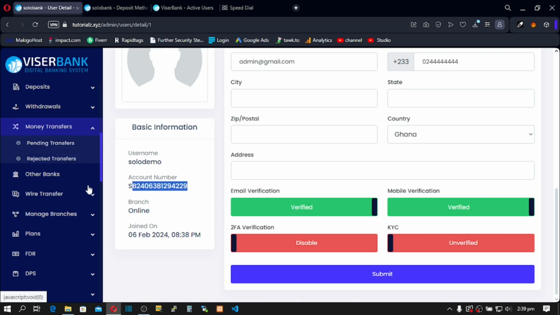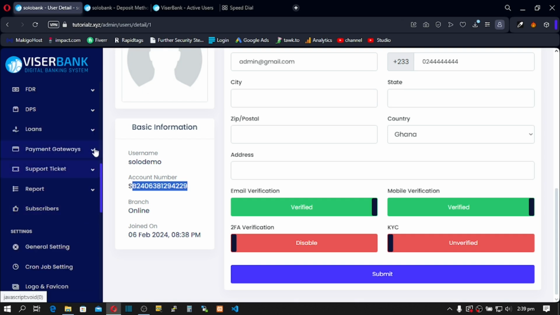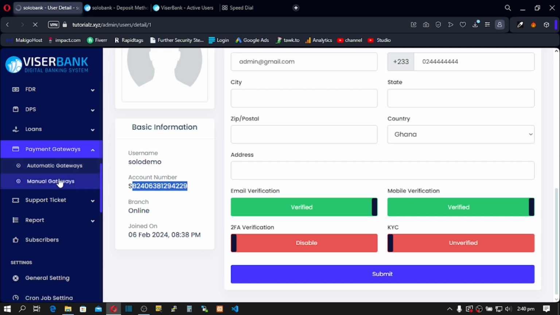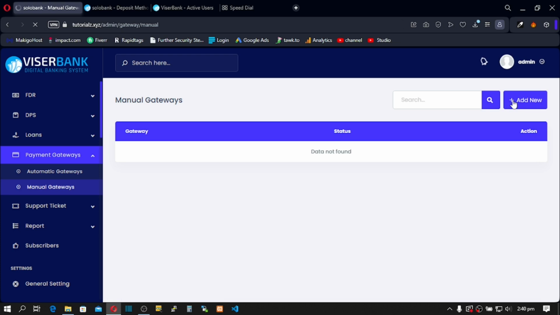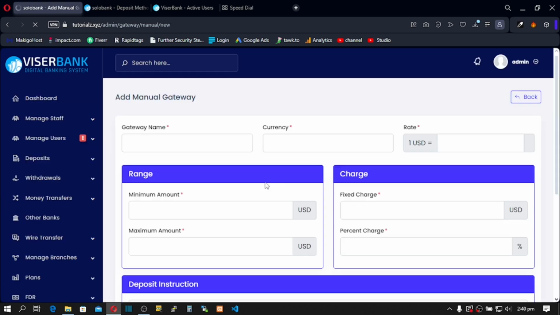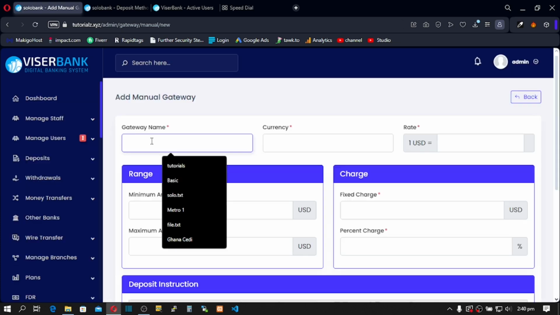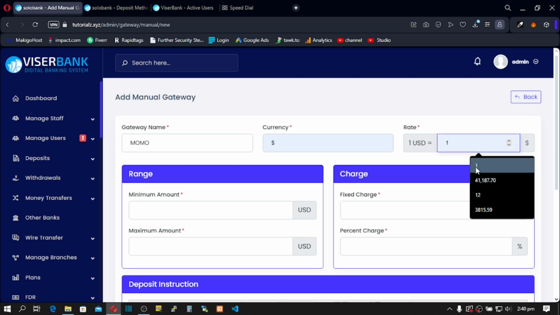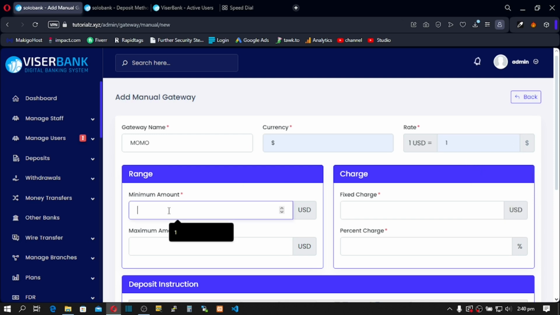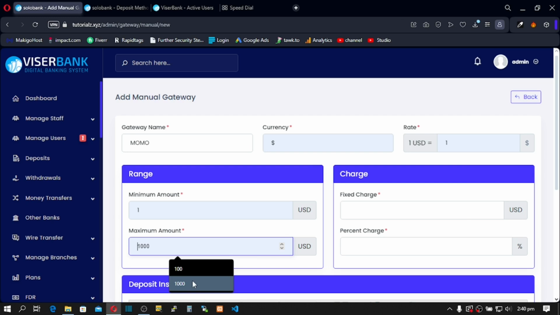Let's go to payment gateways, manual payment gateway. And okay, I remember I did not complete the process. So let's set Momo currency to this. It's very simple. Just wait for me to complete this charge.